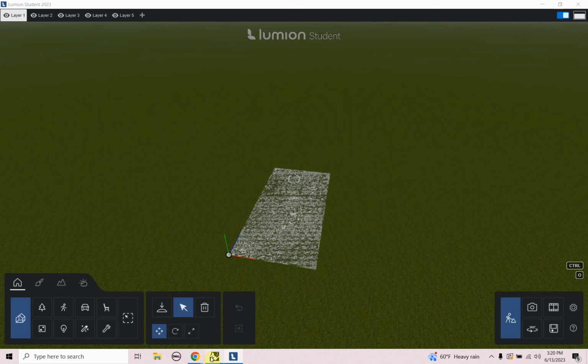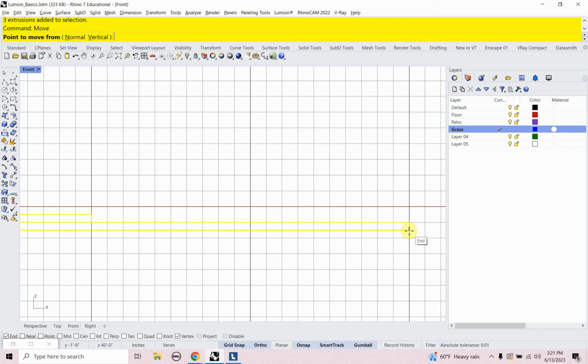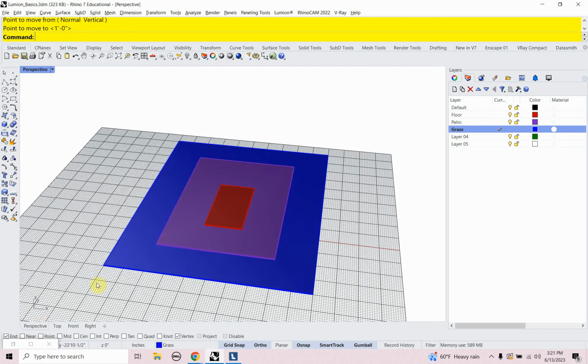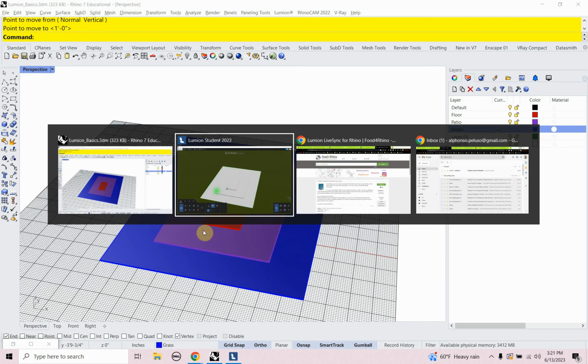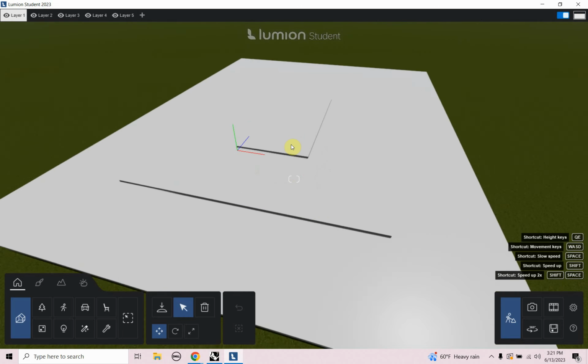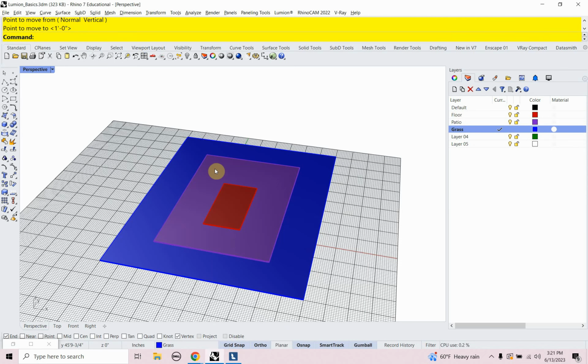So if I go back to Rhino and I go to a front view and I move all of this up from that point, so it sits above grade. Right there, it's sitting above grade. And I go to my perspective view and I head on over to Lumion. You see that's been synced, or sunk. Sink or sunk, whatever the past tense of sink is. So there's my 3 objects sitting in Lumion. Alright, fantastic. Now let's go back over to Rhino and finish modeling this out.